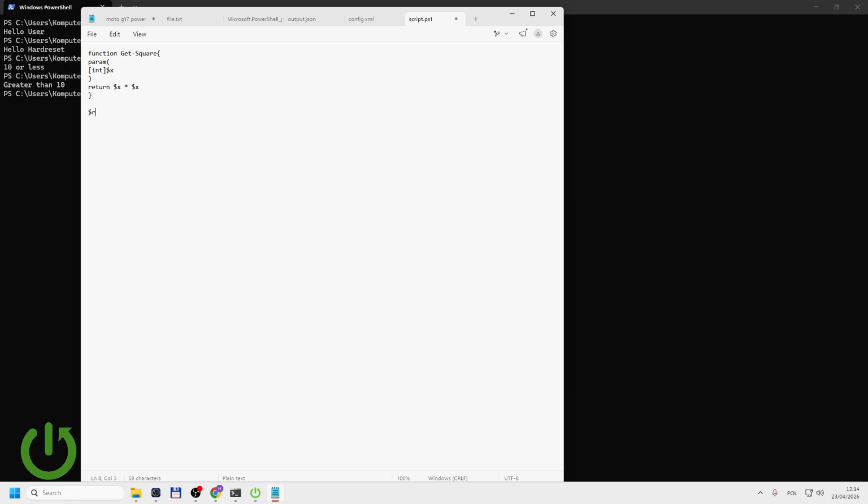So result, for example, get square with the x of 5, and then we can just write output of the result, like this. And now it should work.